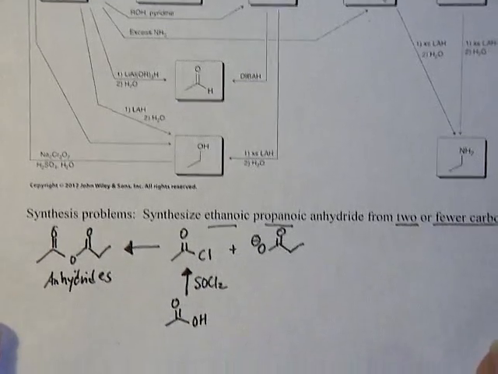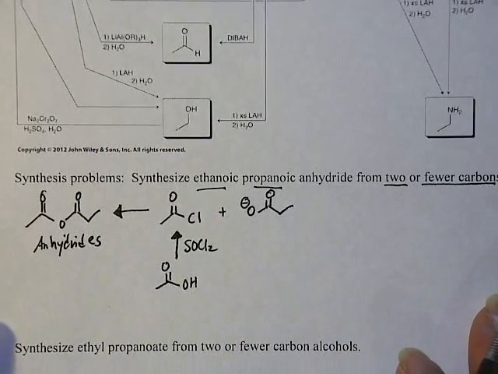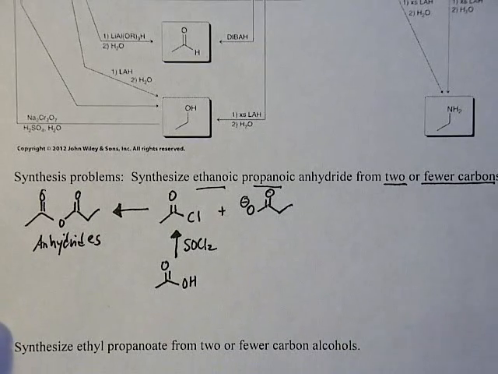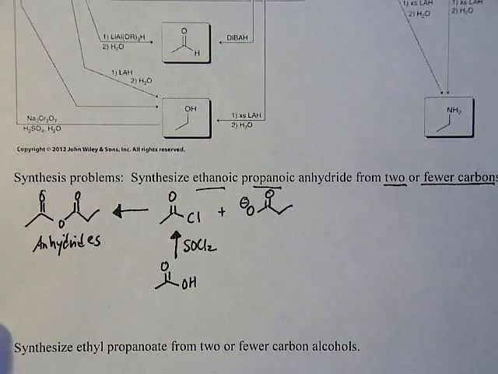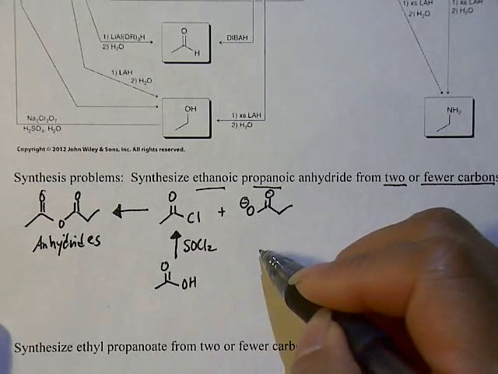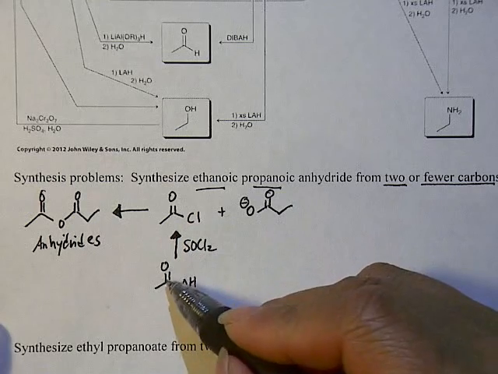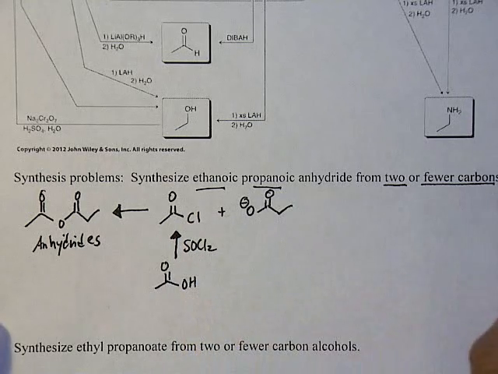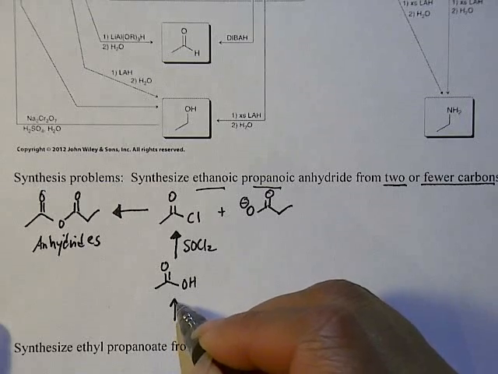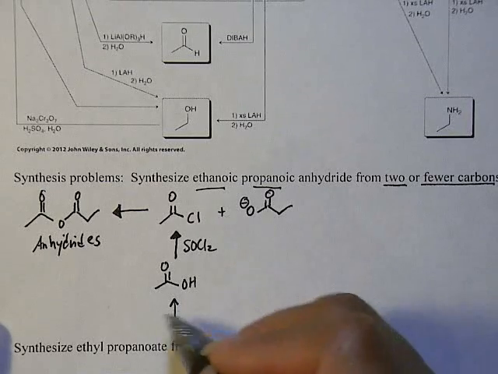So this is what I mean by knowing the reactions and having them at your fingertips. All right. So then we're not done with this yet, because this is not 2 or fewer carbons with the oxidation level of 1. So how do I get carboxylic acids?